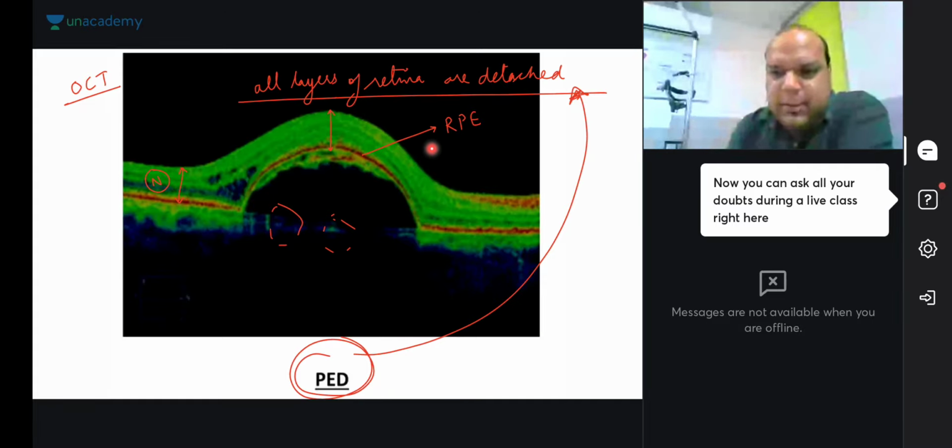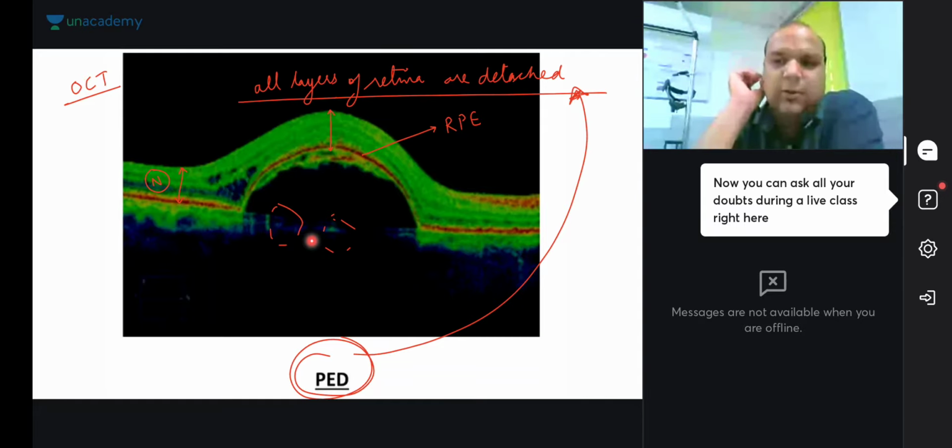Then everybody, do we understand this OCT photograph? Okay. Only 3 of you understand this OCT photograph. Again, it is somewhere telling me that either I don't know whether you are watching my previous sessions or not. It becomes difficult after that, guys. So please, I request you after this session, if you have not watched any of the previous sessions, please do try and go back and watch the previous sessions, at least of retina, so it becomes easier for us to understand. Or if you still don't understand, just please ask me, I will explain again. I will do that, guys.